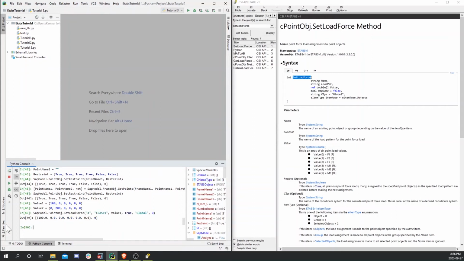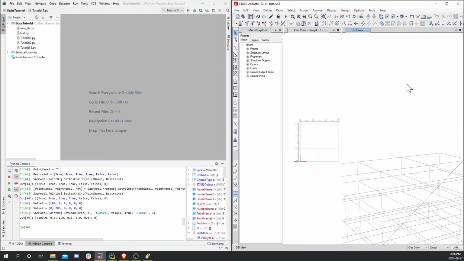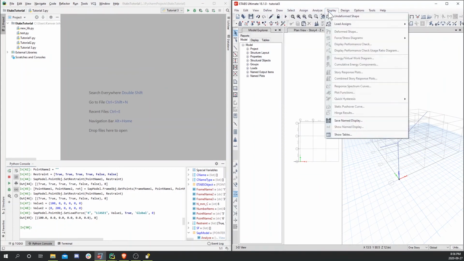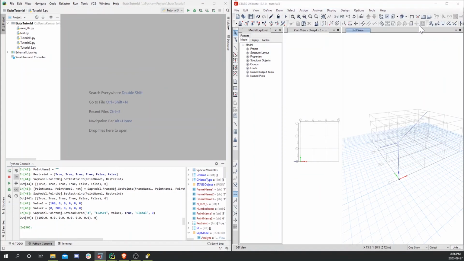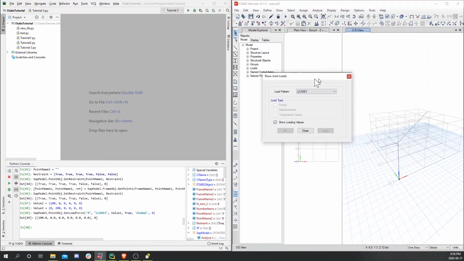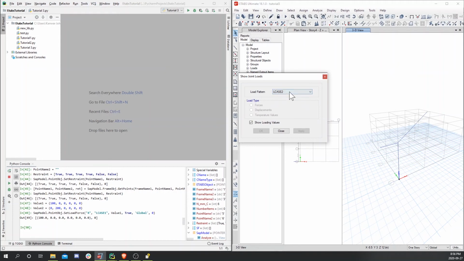Okay, so I went ahead and assigned it. We come over to the ETABS model. We should see display, load assignments, joint, and load case 1. Wait, where is it?